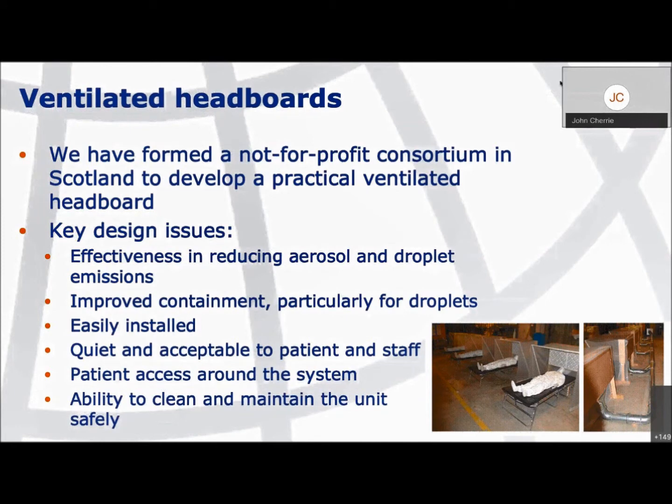So I think the overall feeling is that we are moving towards something which is a much more commercial product that could be retrofitted into hospitals and provide a good alternative for hospital managers. That project is underway, and I'm sorry I can't tell you much more about it just now, but we are really progressing it quite well.